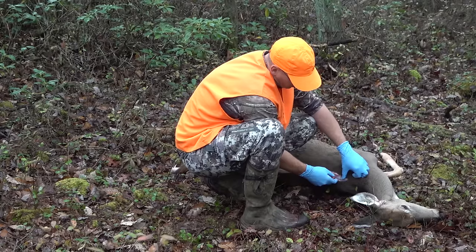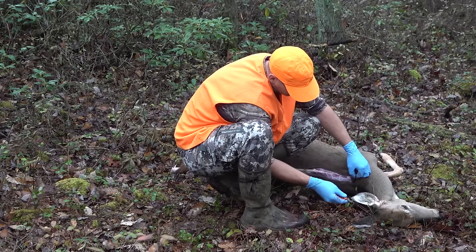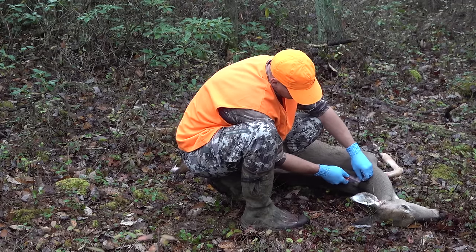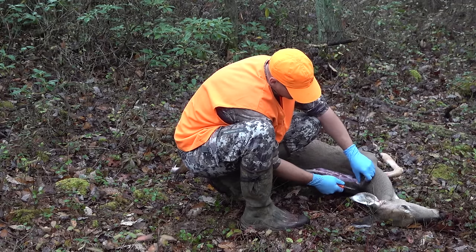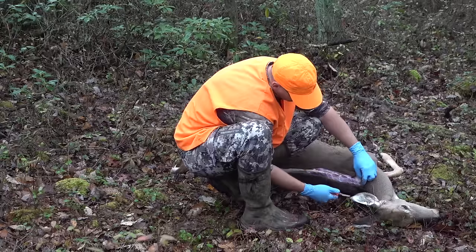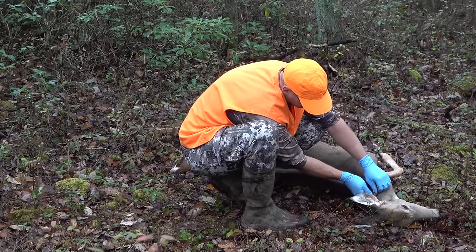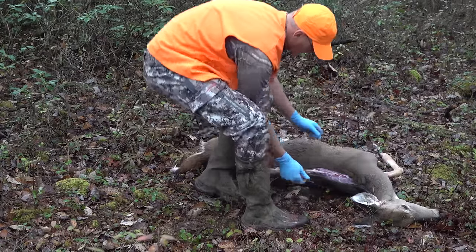On this part, I will go the other way, but only on the neck cut. And what I do is I just bury the blade and pull straight up from underneath. And any hair that comes off with that cut is just going to fall right onto the ground. And if you zoomed up real close, you'd see it's pretty clean. There's very little hair actually touching the meat.